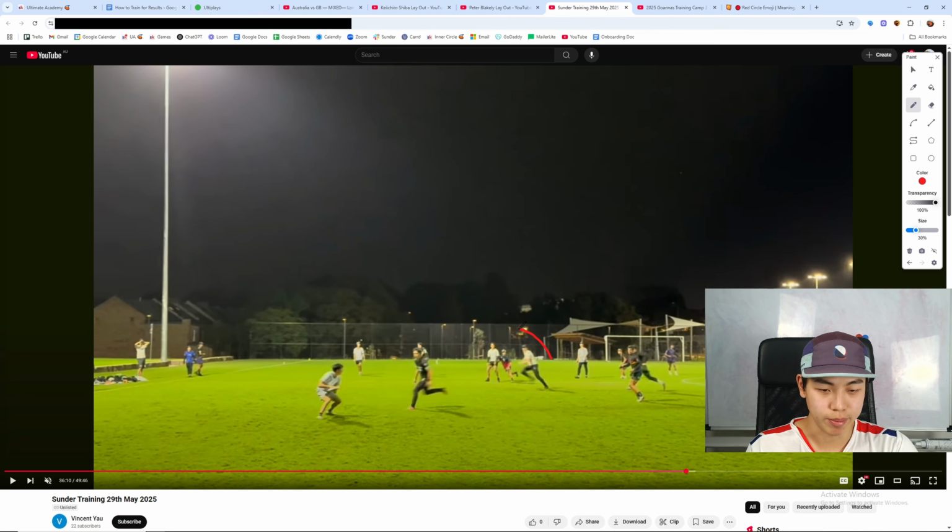Okay, I can see that there's a player here. His name is James. He's also a World Games player, and I can see that he's attacking this break side space. I can also see that he's got quite a bit of separation from his player. And so in this scenario, based on those three factors, based on the position, with this being the new risk, based on the thrower, based on the receiver, I know as a defender on someone else that this is super high risk. Okay, high risk space in front of the disc on this break side.